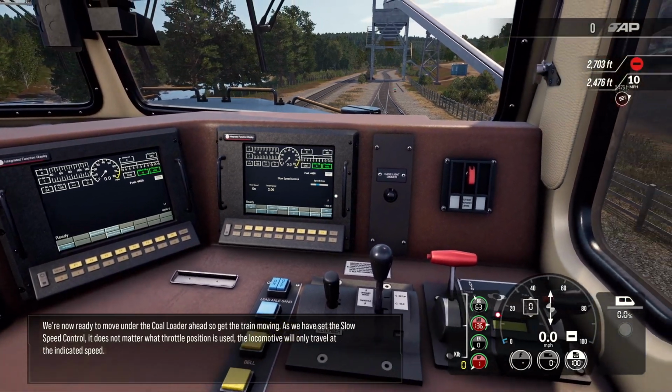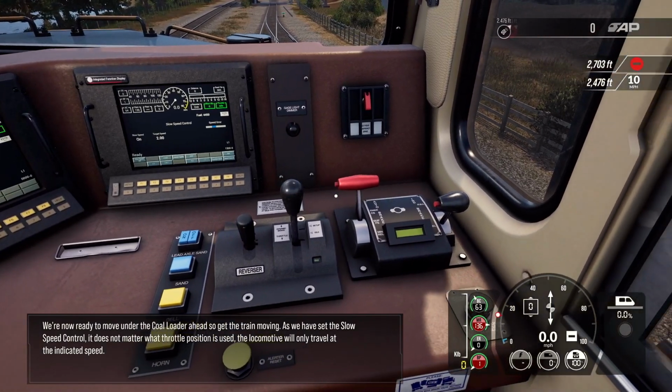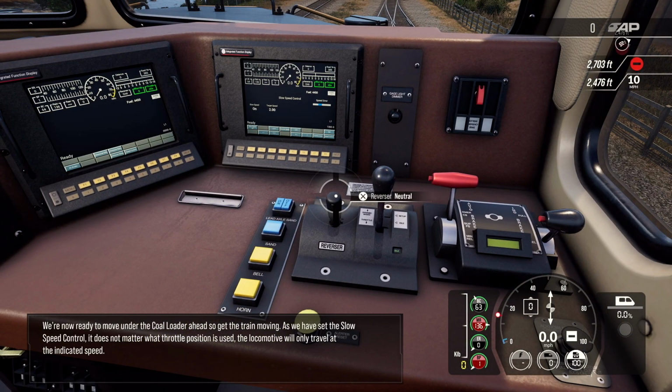We're now ready to move under the coal loader ahead, so get the train moving. As we have set the slow speed control, it does not matter what throttle position is used, the locomotive will only travel at the indicated speed.